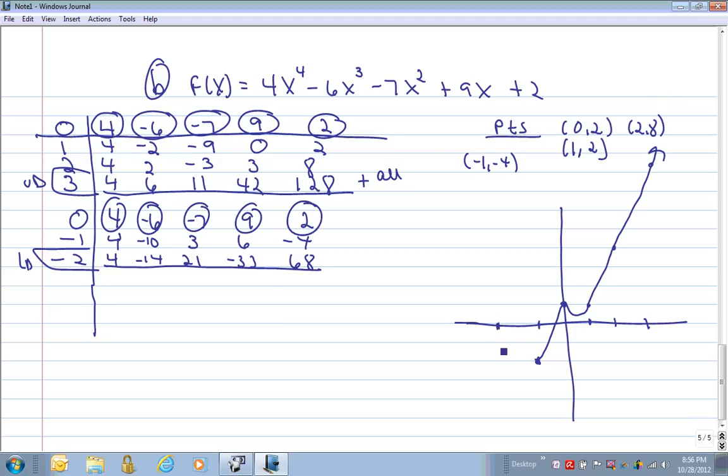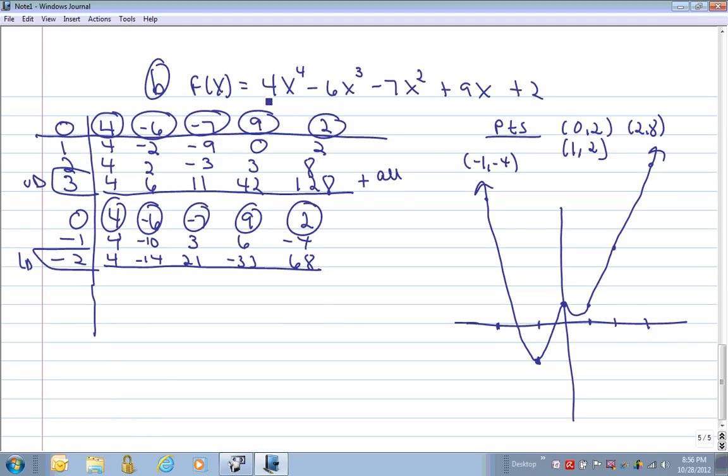So at -2, we're way up at +68. So our graph must come through, and we have a point there, so it's got to come through somewhere in here like this. So our graph might look something like this. We could be off, we can't see everything about this, but that would give us an idea of the shape of our graph, and we've also located our lower and upper bound.